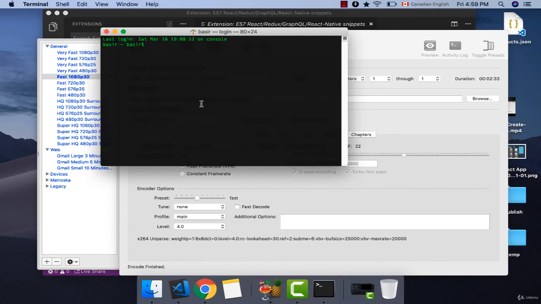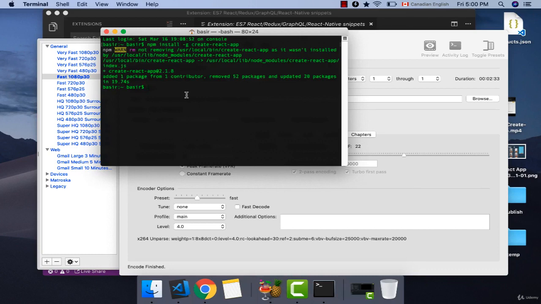Here you need to install create-react-app with this command: npm install -g create-react-app. -g means globally. Press enter, and after a few minutes, the create-react-app CLI will be installed.